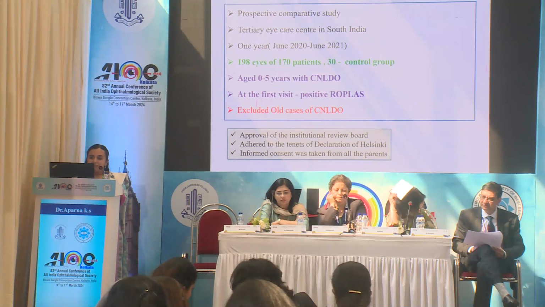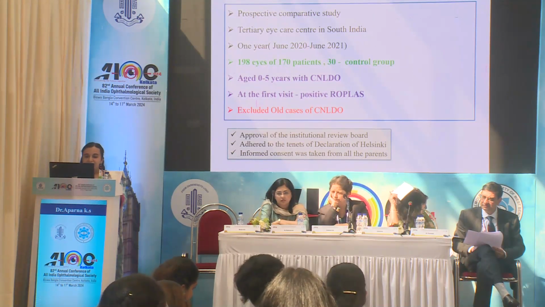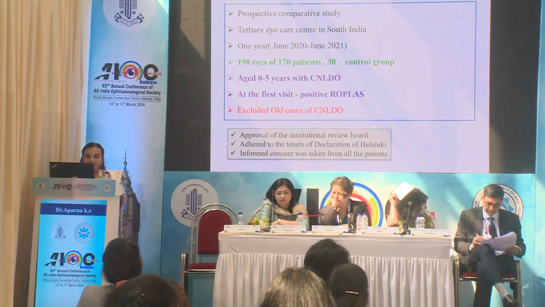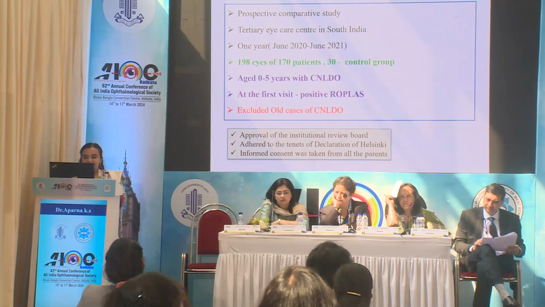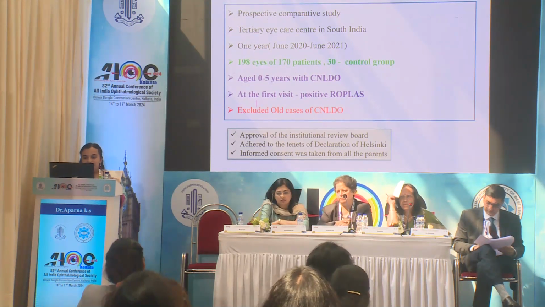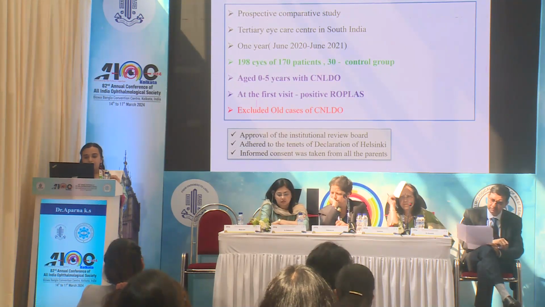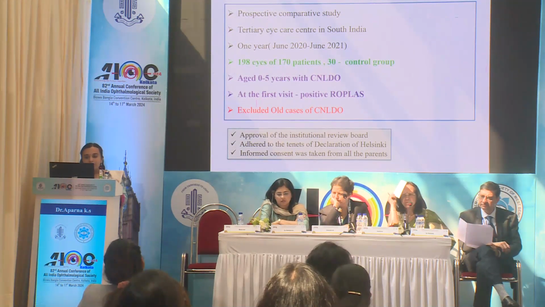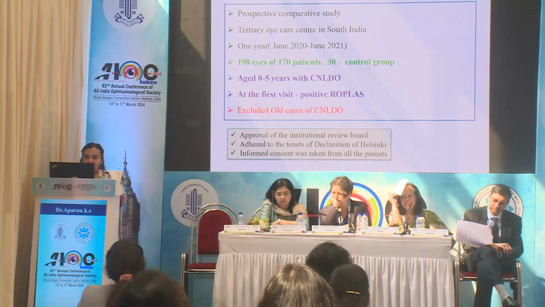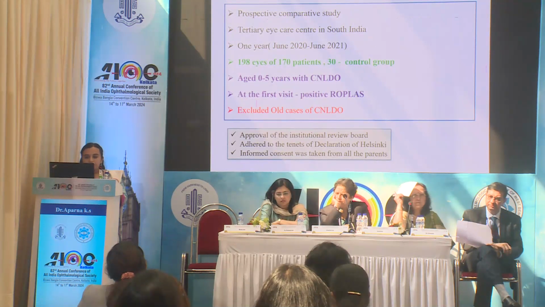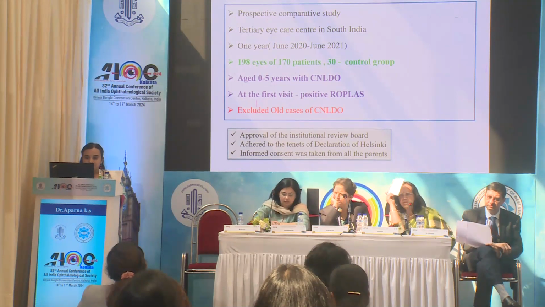This is a prospective comparative study done in a tertiary eye care center in South India. We included 198 eyes of 170 children in the age group of 0 to 5 years with CNLDO. We included children during their first visit who are Dacryocystography positive and excluded already treated cases of CNLDO. About 30 children in the same age group with other ocular complaints were included as control group.